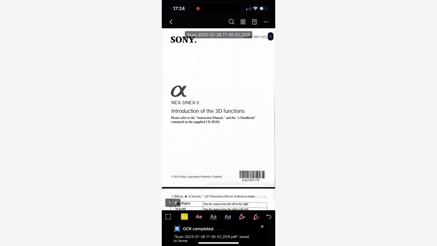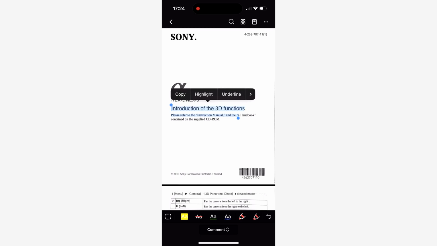At the bottom of the screen, a small window will appear where you can see the progress of the optical character recognition task. When the process is complete, a new version of your file will be generated, but this time, the text of your document will be fully editable. As soon as you open one of the documents you performed optical character recognition on, you'll notice that you can now select and interact with the text in the document.